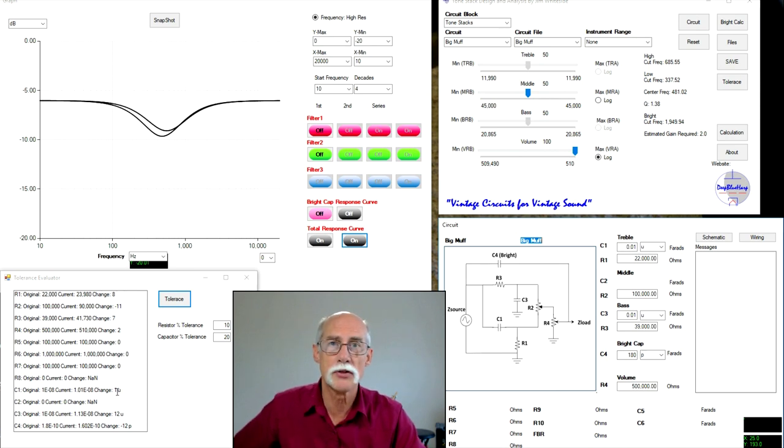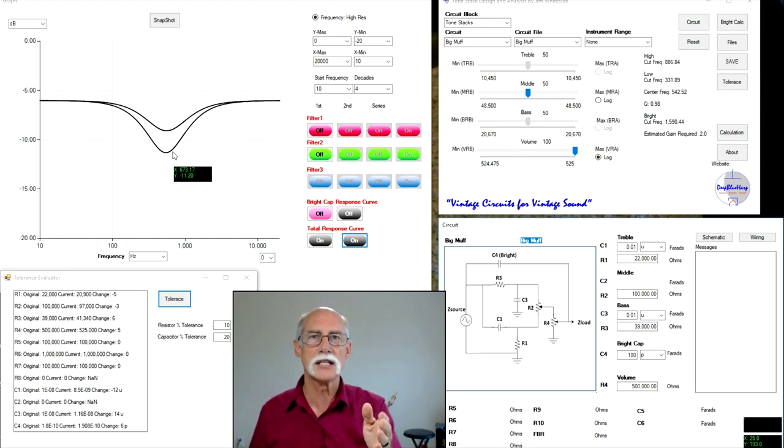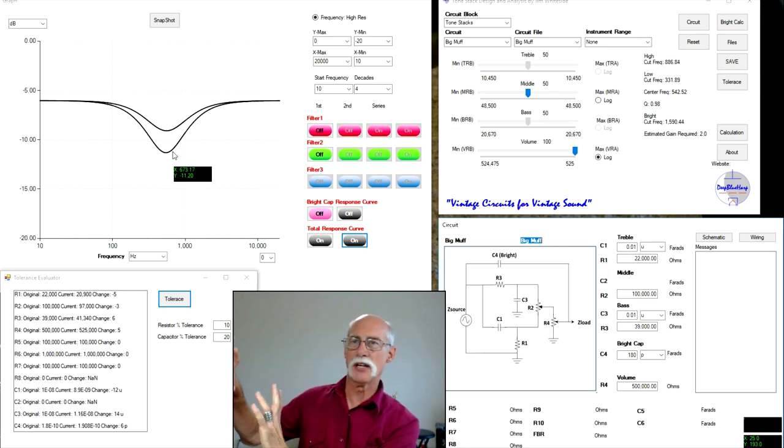Maybe I want those values to get that sound effect at mid control. As I go through this, you can see it now gets really scooped. C1 is 12% under, C3 is 14% under. It's heavily scooped. So when you're listening to this, the mid frequencies, if you're a bass player, you're going to like it. So the bass sounds good and you're not playing treble, so the bass is sounding good.